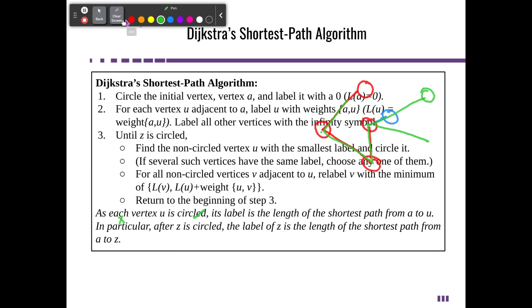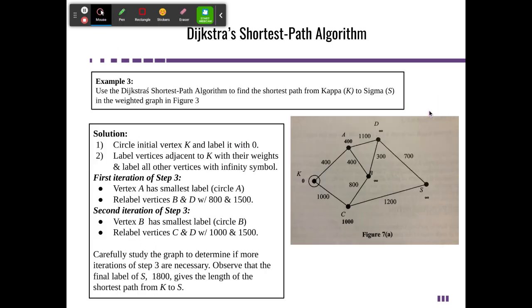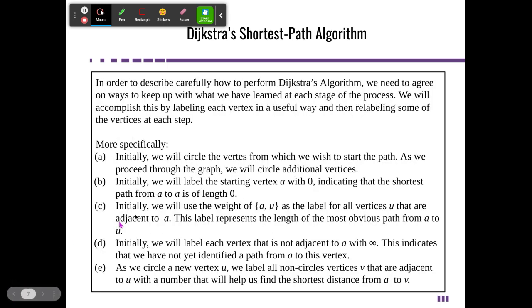From there we have another algorithm that we can use. This guy came along and said there's got to be a way to make this less arbitrary, less kind of guessing and checking your way as you work. In 1959, Edsger Dijkstra, a Dutch mathematician, came up with this algorithm that helps us narrow the process. It's very similar, and it's really just about circles, just checking things off as you go. What he discovered is that we're going to have this process. Initially we circle the vertices from which we wish to start. We circle additional vertices, we label things as zero, and the biggest thing is that we find the length of the path. Instead of just the weights, we're identifying the lengths as we go.